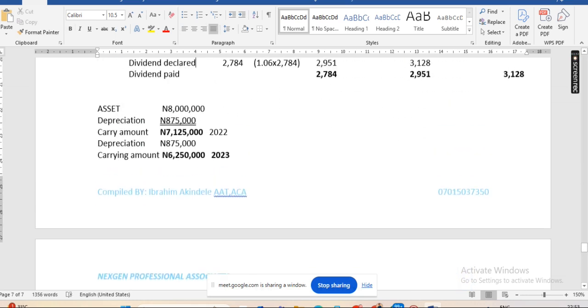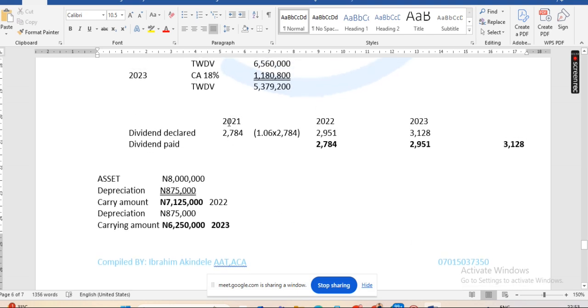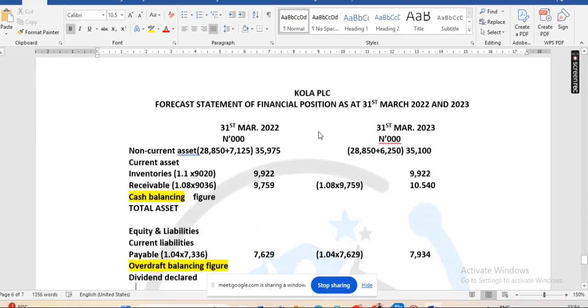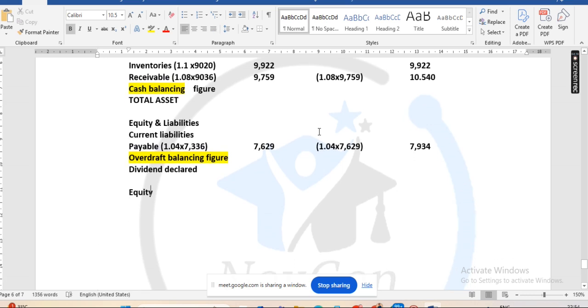So we go back to our workings. You can see this is the dividend declared in this part, and this is the dividend declared in this part, and this is what we will use. Can you see it? That is why I said this will be used in the statement of financial position. The other one will be used in the cash flow statement. So you copy it. Dividend declared. I've explained the reason why it's like that earlier, right? So that is the dividend declared, right? So I think this is all about current liability.